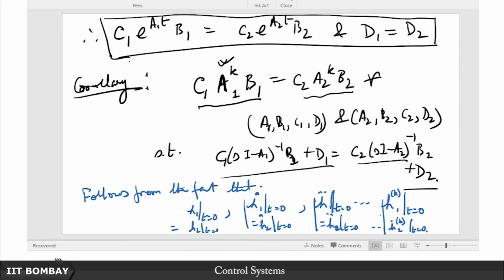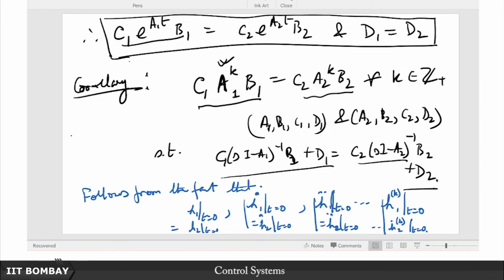Yeah, because after all they are going to represent the same thing. Provided you give the impulse input, the impulse response will be the same, and no matter how long you keep taking the derivatives, they must agree in all possible derivatives. So this must be true for all k belonging to the set of positive integers. So now once you observe that, what is after all the derivative of this fellow?